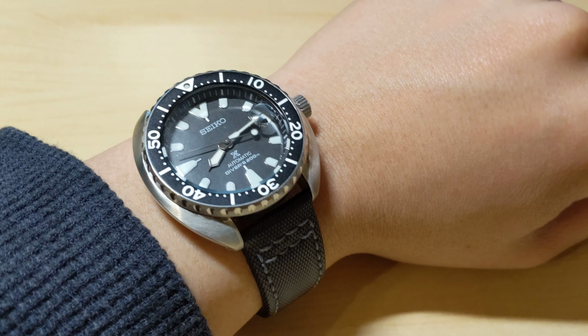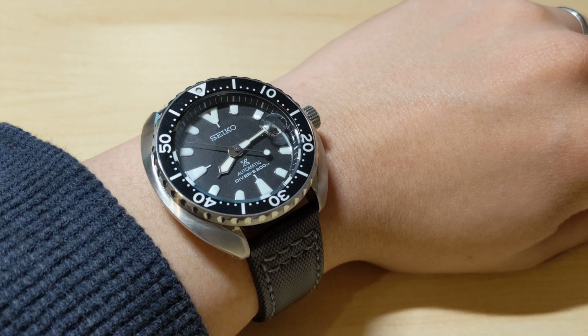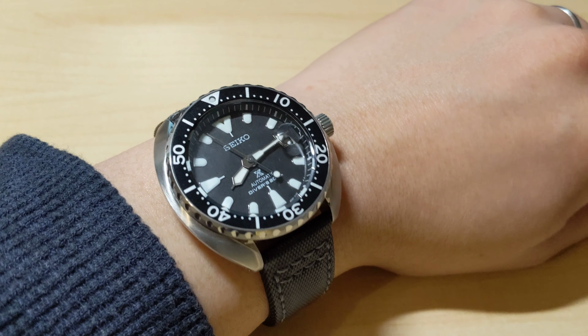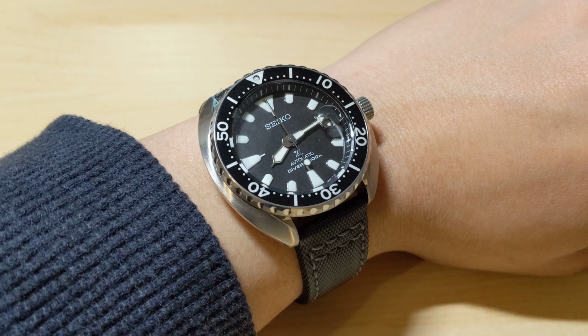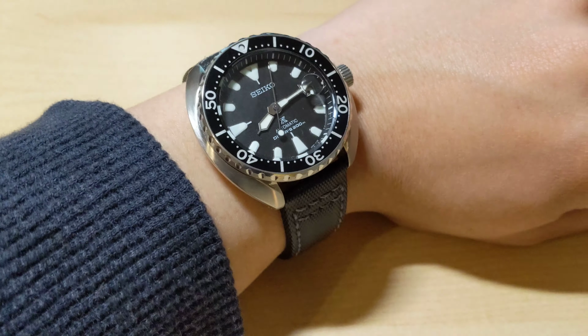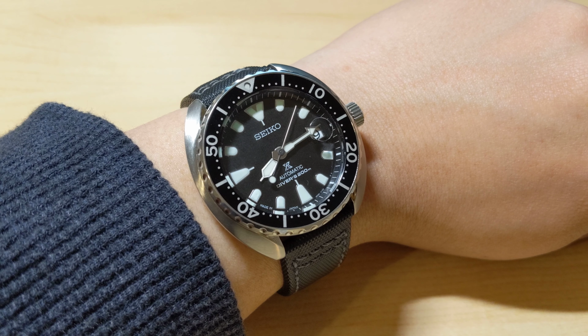The Padi version looks excellent too. That dial is just so interesting. The blue one looks good as well, a little bit more sporty, in my opinion, and a little bit less dour than this black one. If I had more funds, I'd definitely get all three, but alas, such is life.